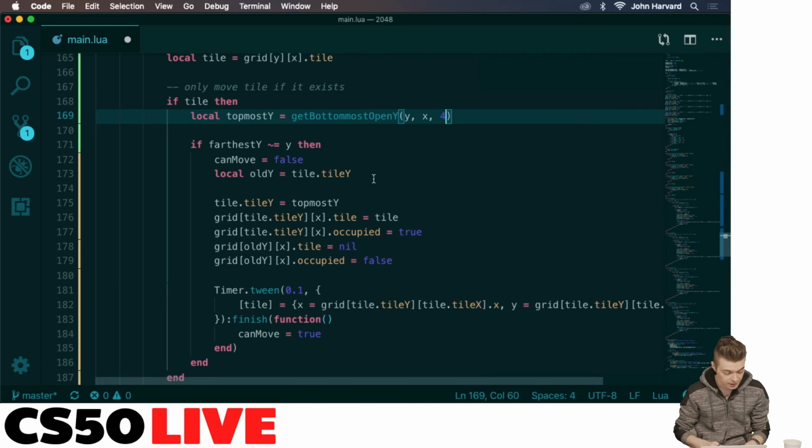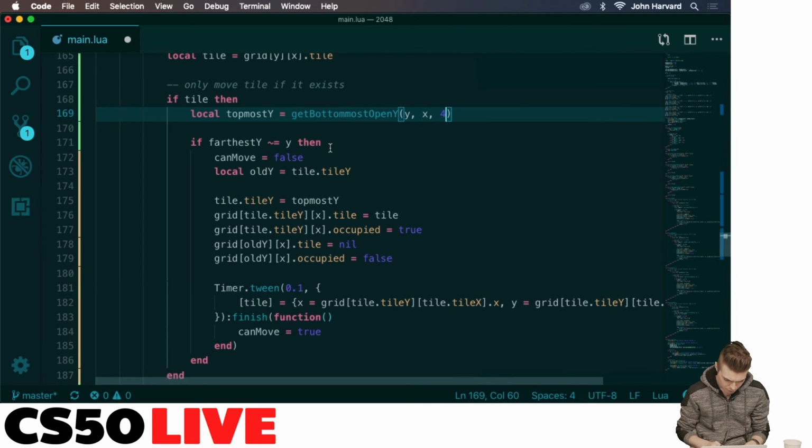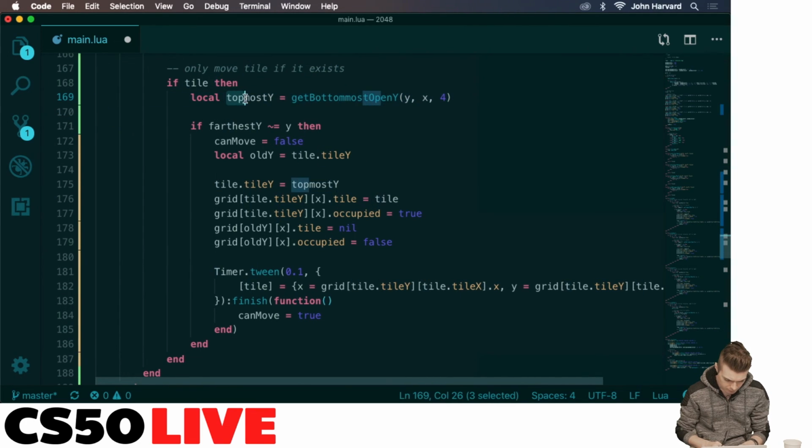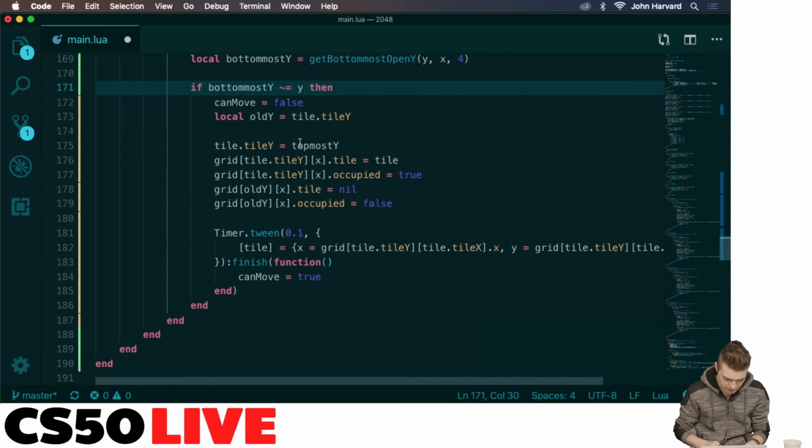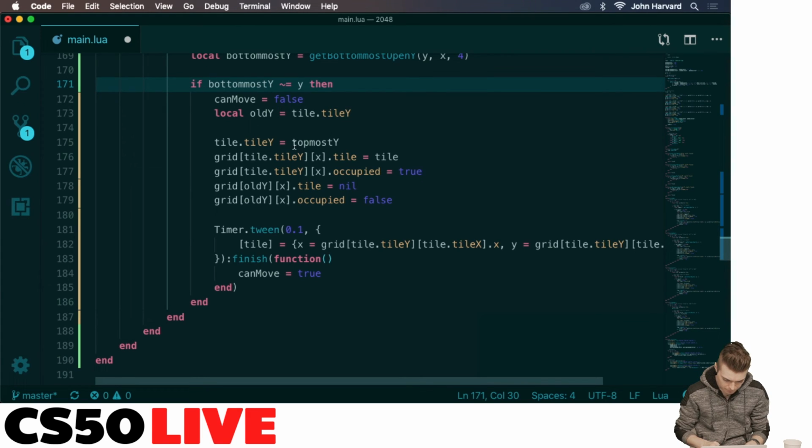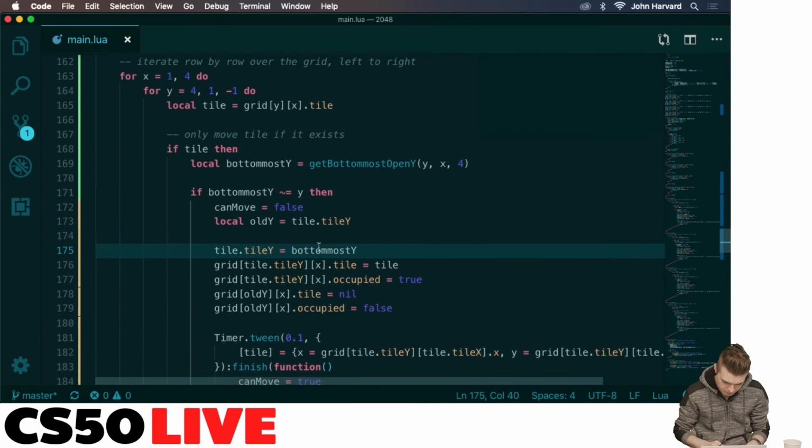Yes, I believe. Right? Yes. Cool. This shall be bottommost y. Farthest bottommost y is equal to y, blah, blah, blah. Cool. This will be bottommost y. And I think that's it.